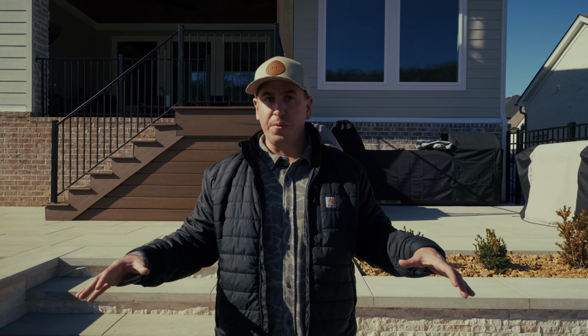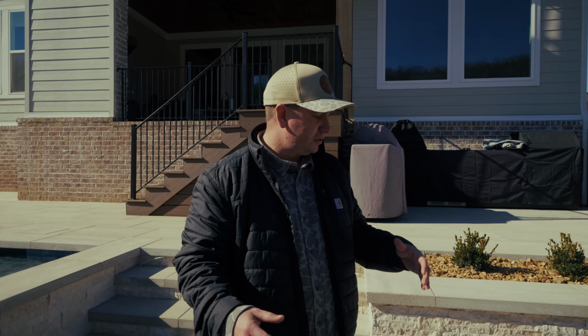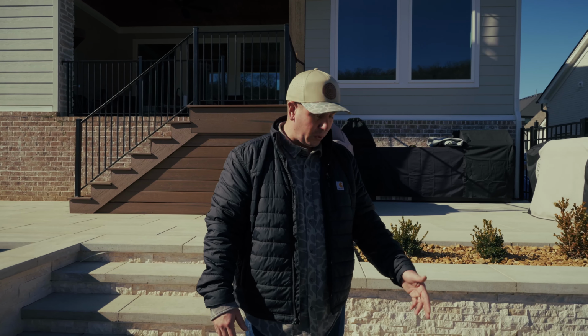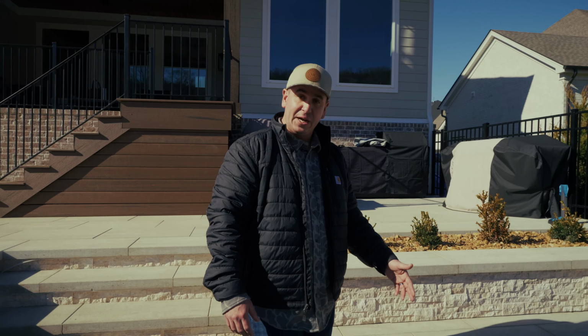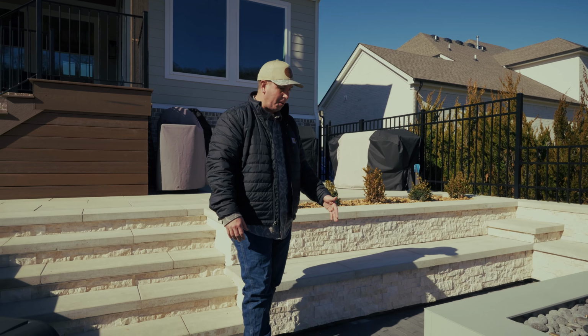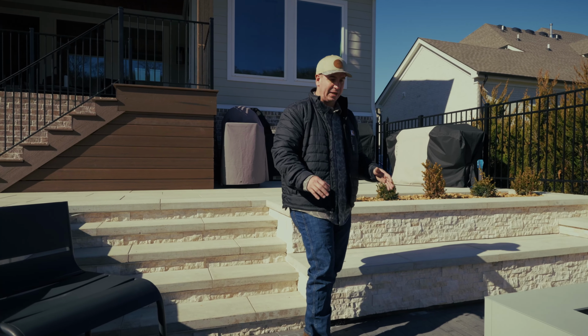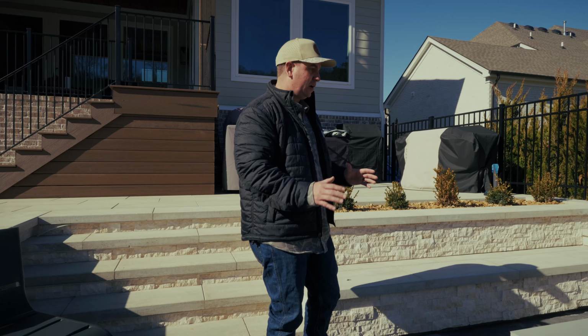a project fully in-house. So with the neutral tone of this whole entire project, we did want to create some contrast. So we use these West Mount pavers from Teco Block as well, and they're in the Onyx Black. Awesome paver. I love the color. I love the black, and they tie in really well with a nice contrast.